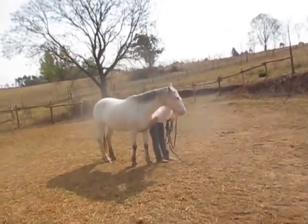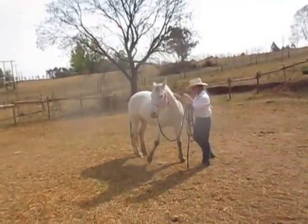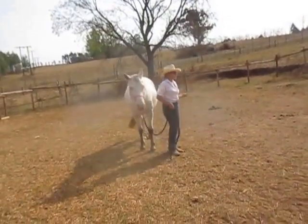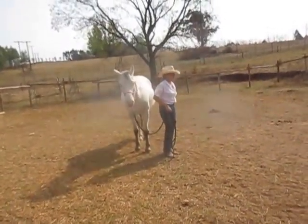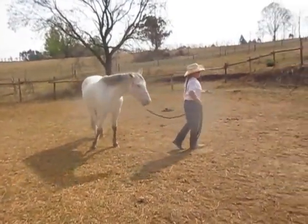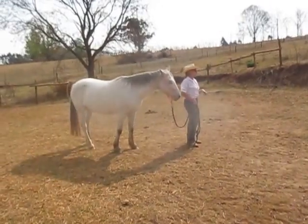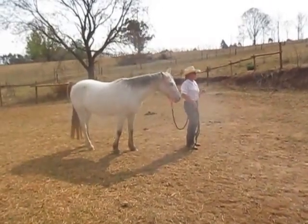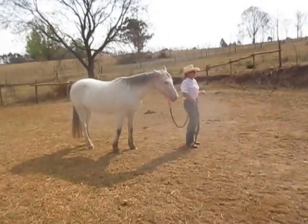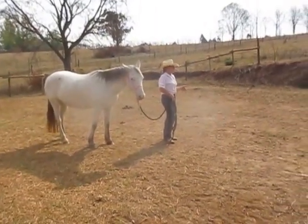Bella's recovering from an injury down here, so she might have a day where stepping across is really difficult. So I might know she might be a little bit sore that day. I shouldn't stress those muscles that much. I'm looking for all of those things to see if my horse is tender, if they're in the right frame of mind, or if I just need to tune up these basic skills to make sure that the rest of my ride goes well. So it takes quite a bit of time to learn this and become proficient at these skills. Using this as your warm-up should only take you a few minutes when you get good at it.